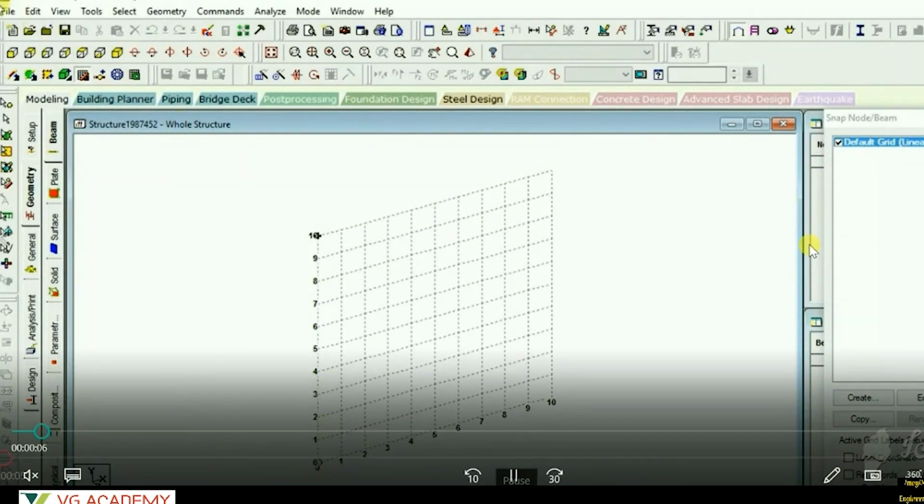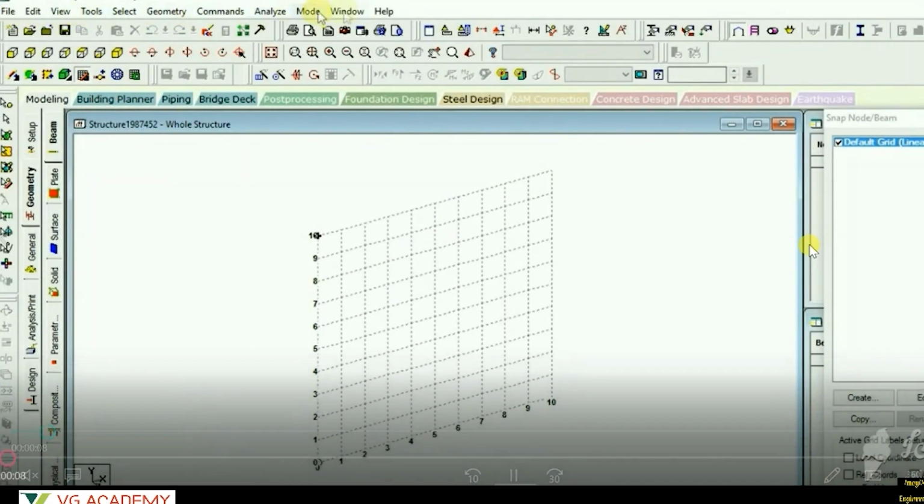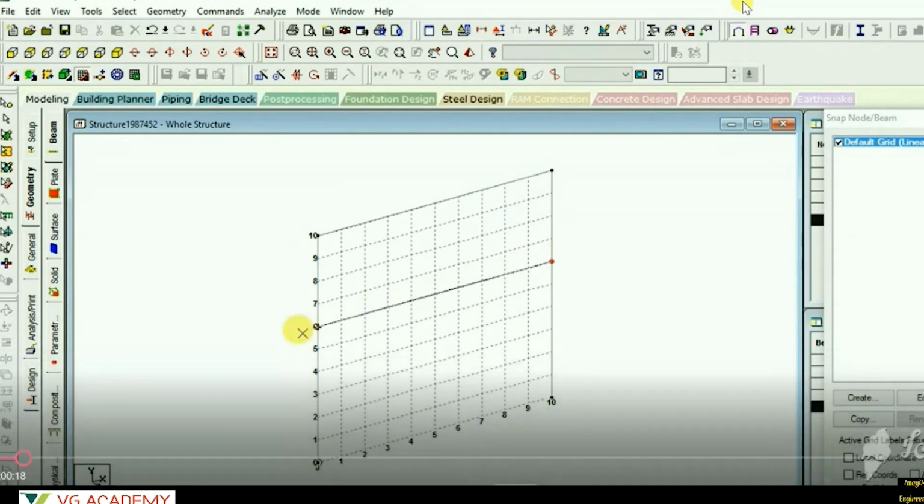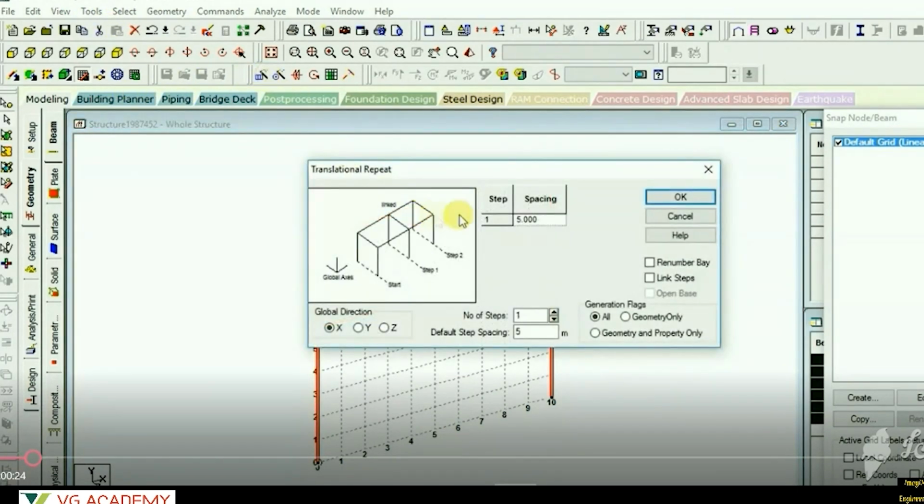As we open up the software, we are going to get this type of interface. These are the menu bars, and there are different toolbars. I'll tell you about the interface later, right? So this is the structural modeling going on, right? Before the analysis process we have to do the structural modeling and the load application and all, which I'll show you one by one.